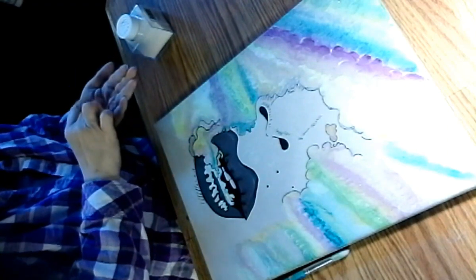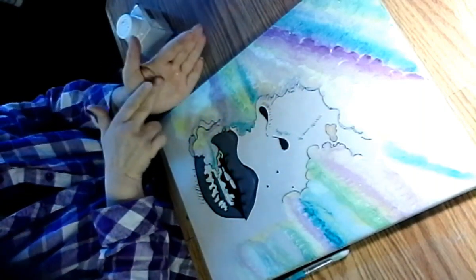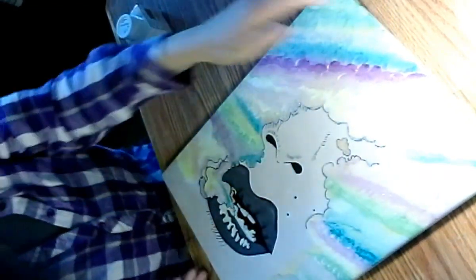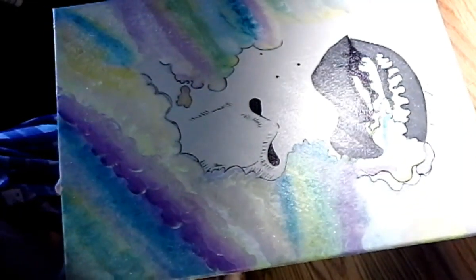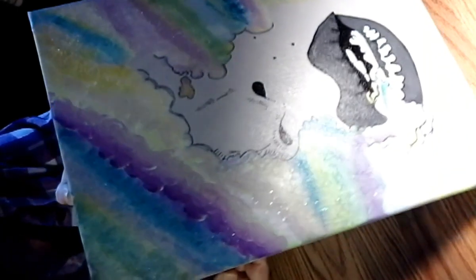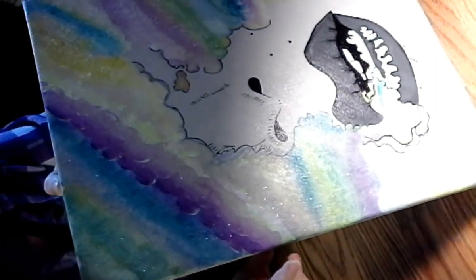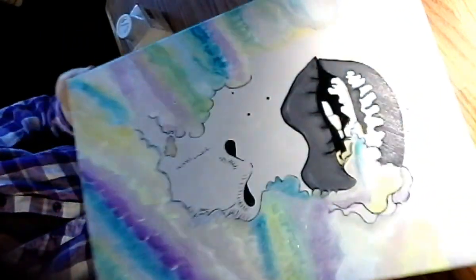I thought maybe if I put this sealant down first, it'll be easier to make the glitter adhere to it, and then when I put the resin over it, we'll see how it turns out. I don't know if you guys can see this. So yeah, you can see some of the glitter right in here. Let's see if I can move it around a little. You see right in here. So the whole smoke part, I got glitter on it. We'll see how it comes up when I actually resin it.